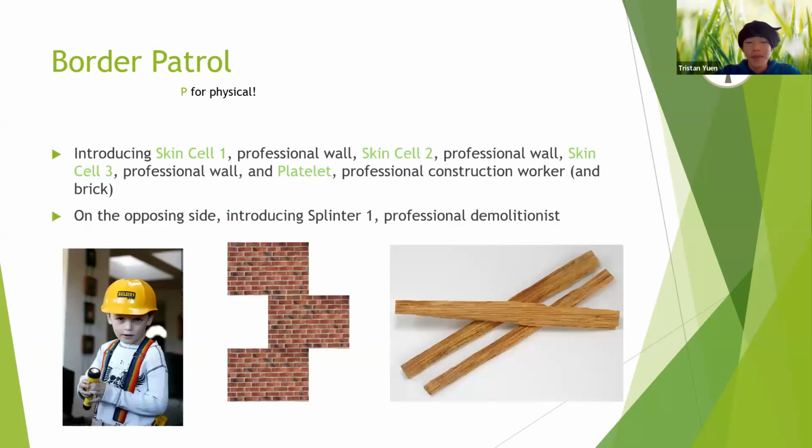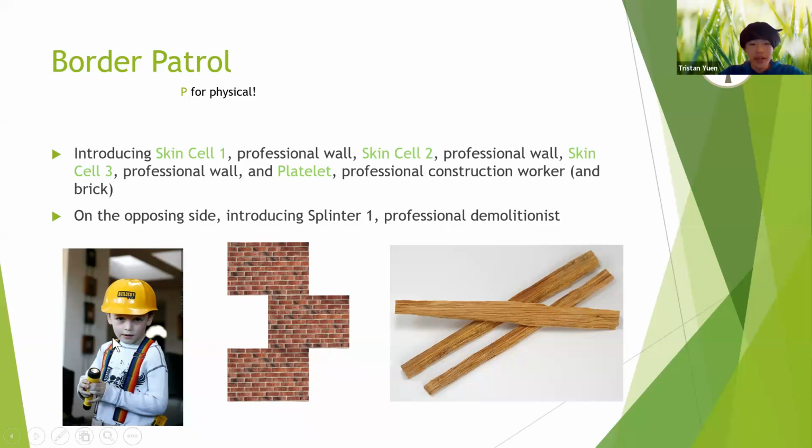Now, patrol is actually an acronym. First is skin, and P for physical, because the skin stops physical things from entering your body. And so we're going to introduce some players in our skin. So first we have our three skin cells, the professional walls. These guys are the first barrier to all of the harmful things that happen outside of your body. Something like that would be this wood splinter right here who wants to get into your body and wreak some havoc.